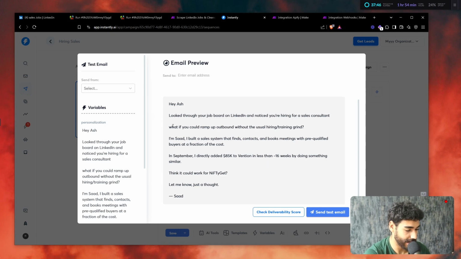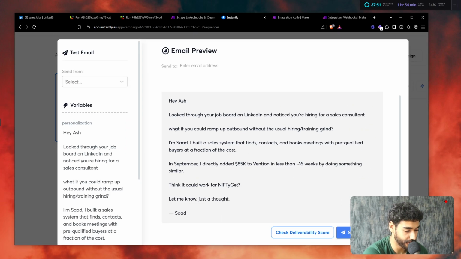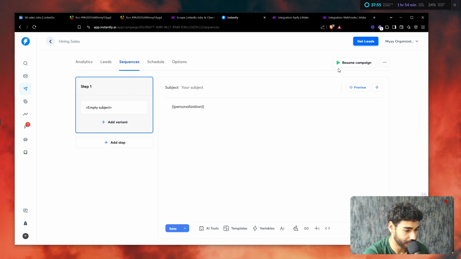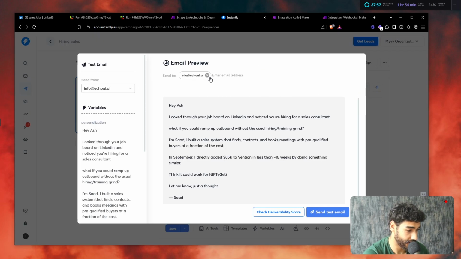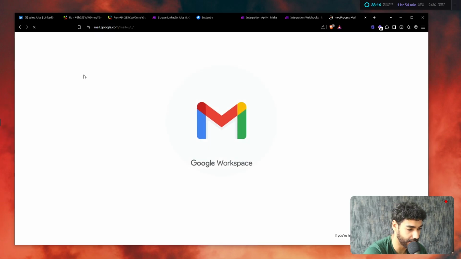And the reason why I have this in lowercase is just because the little hack shows that I actually wrote this manually, right? It's kind of these little hacks. Awesome. So let me show you guys how it works. Let me send it to my email and show you the quality of the emails that my prospects receive, and I would recommend you guys do this whenever you start your sales system campaign, whenever you build these systems for your clients. Okay, so send test email, and then I'm going to show you the quality and how it looks, structured in an email.